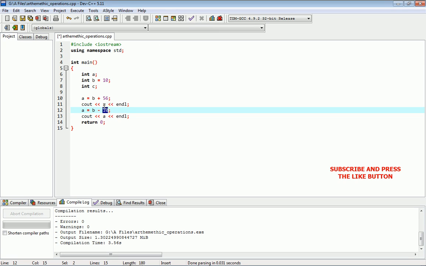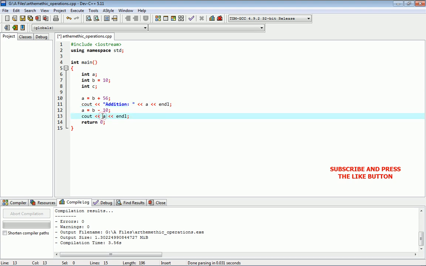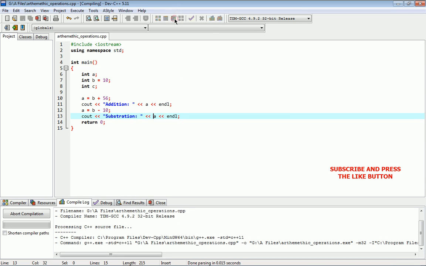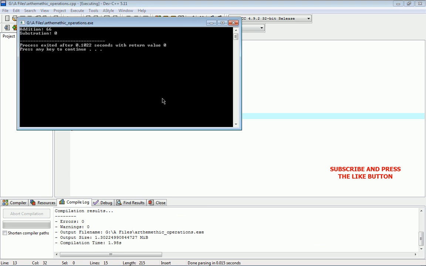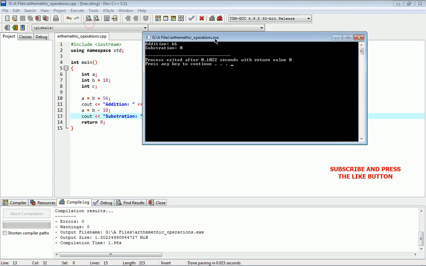Let me write here addition, and here subtraction, so that you won't get confused. Now let me compile and run this. Yeah, we got 0 as the answer.